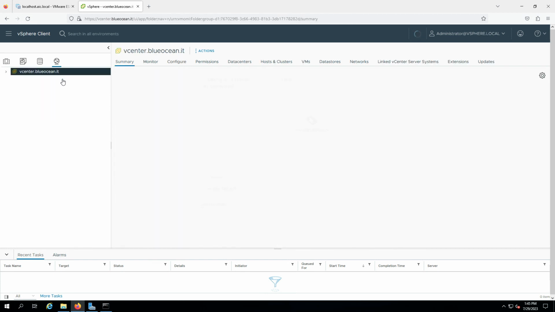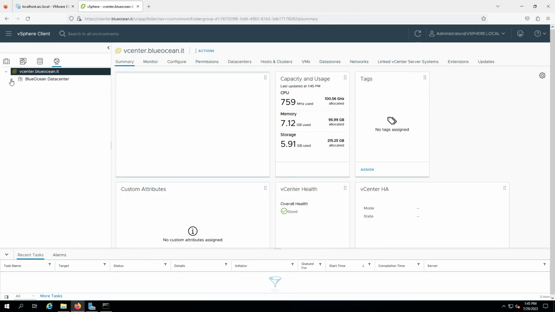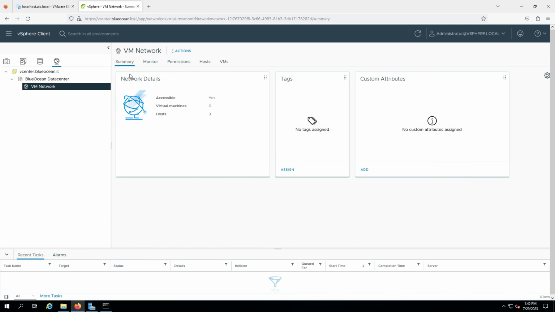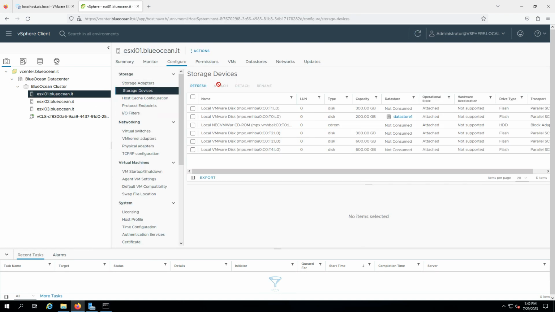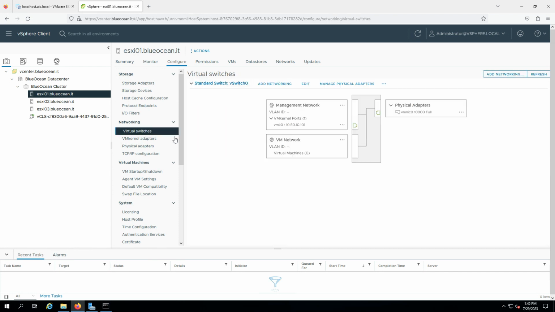Now this here is for the network. There is the default VM network that is created by default. If you go to any host, to virtual switches, you will see that there is a virtual switch created by default. It is a standard switch, and it has two port groups: the management network and the VM network.